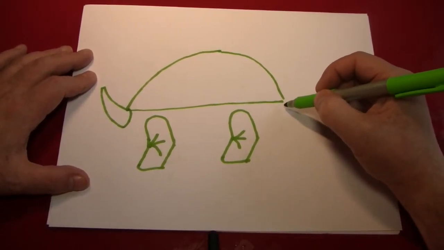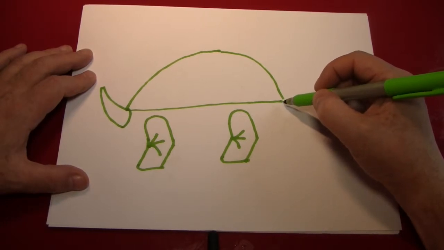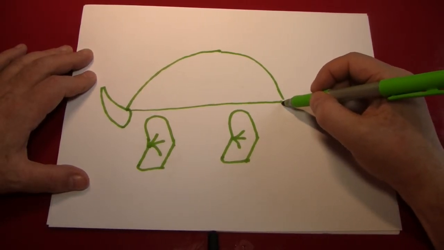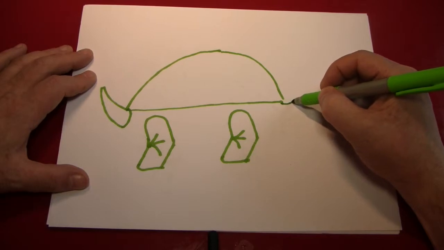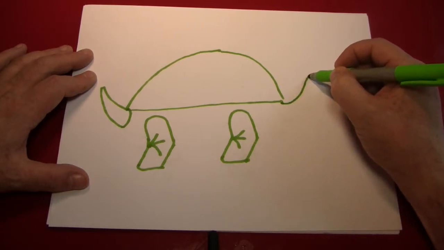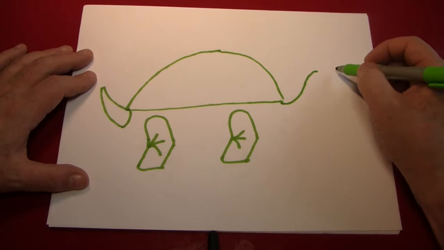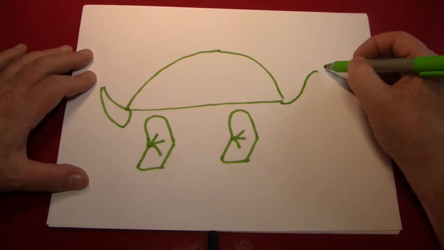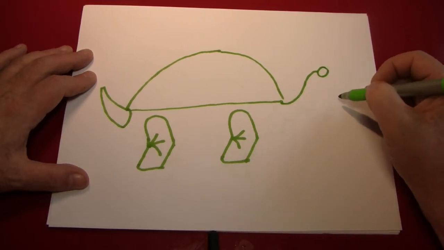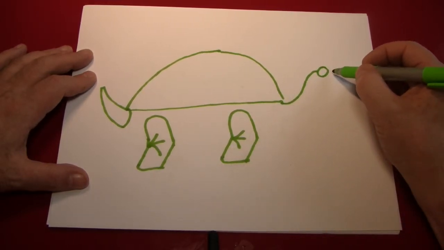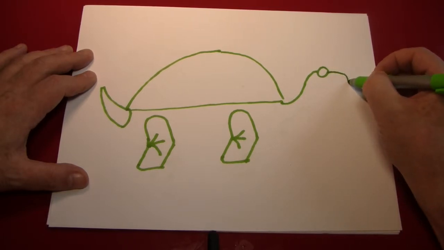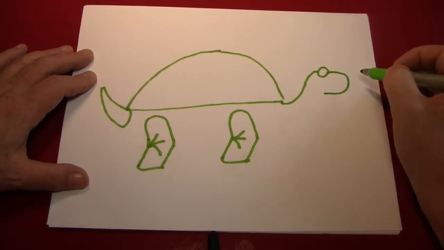And he'll need a head. So let's start over here at the front of the shell. And we'll want to make a kind of an S shape right here. But stop! Don't go too far. I want you to put a little circle right there, at the end of that S. Then, on the other side of the circle, as if continuing from that line, make a big reverse C, like that.